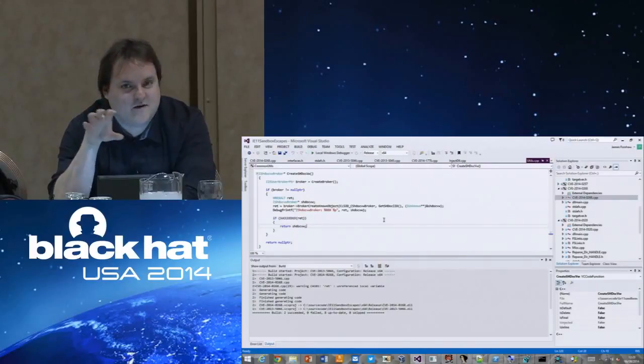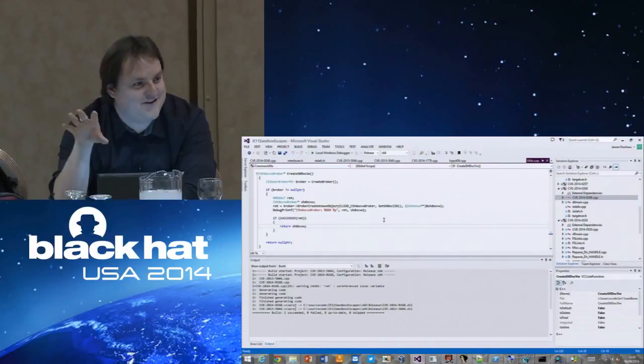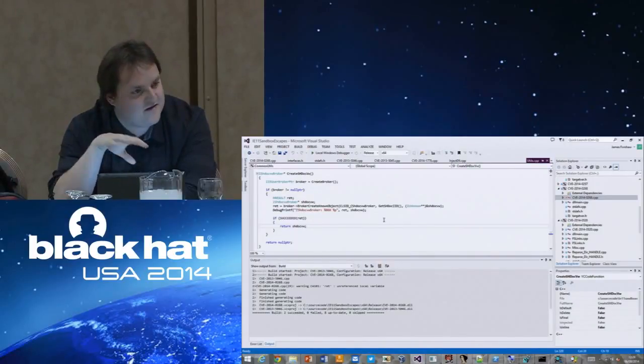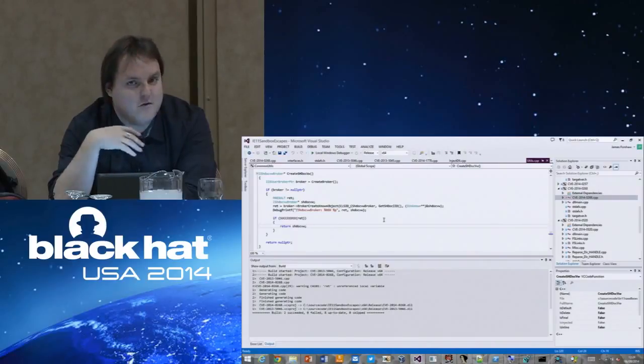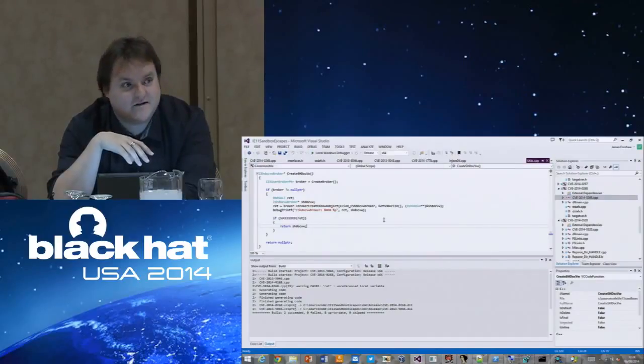Yes, the question was, are all the demos patched? Yes, unfortunately they're all patched, or fortunately, depending on how you look at it. None of those demonstrations I've got up there will work on a modern version of IE11, fully patched, I'm afraid.